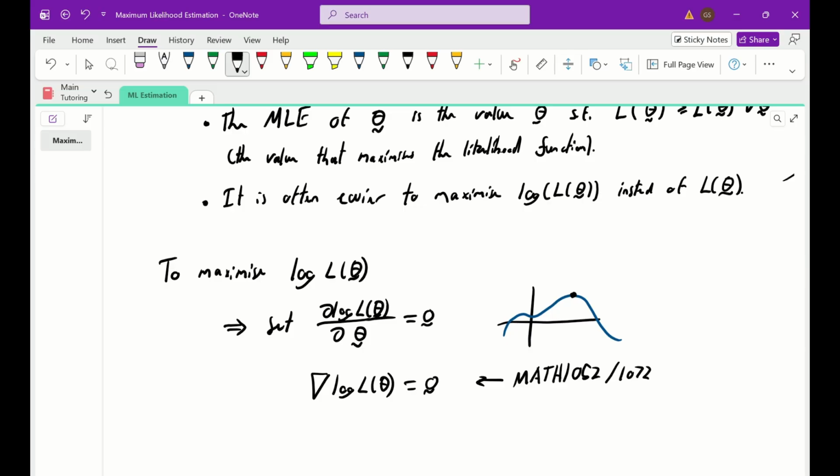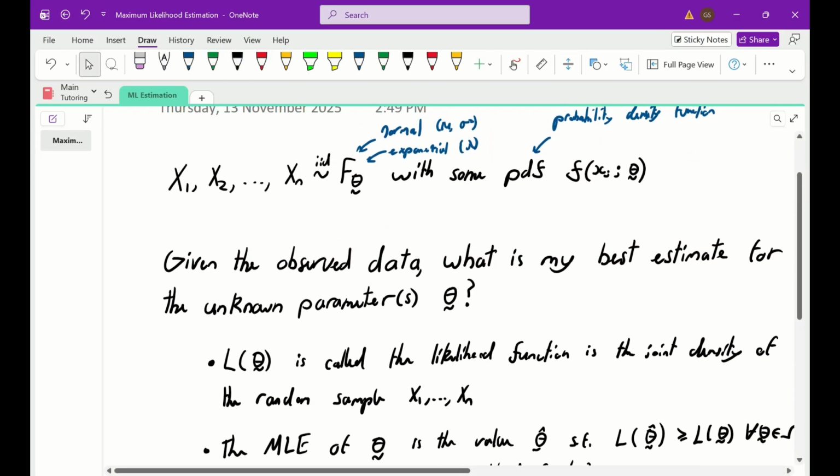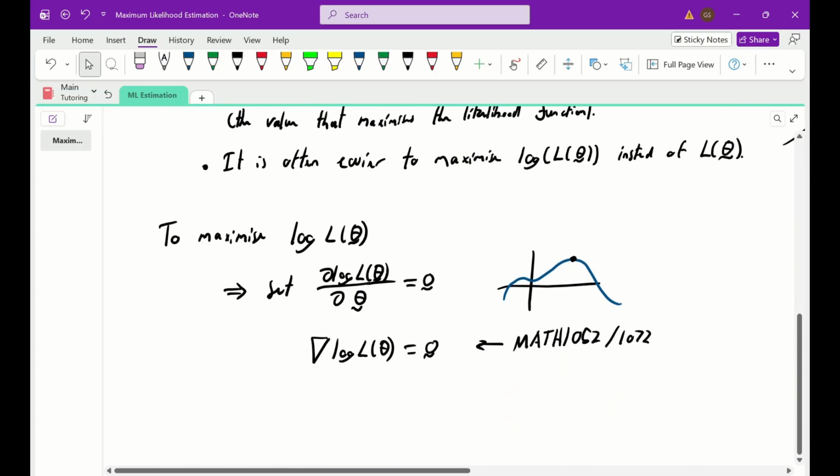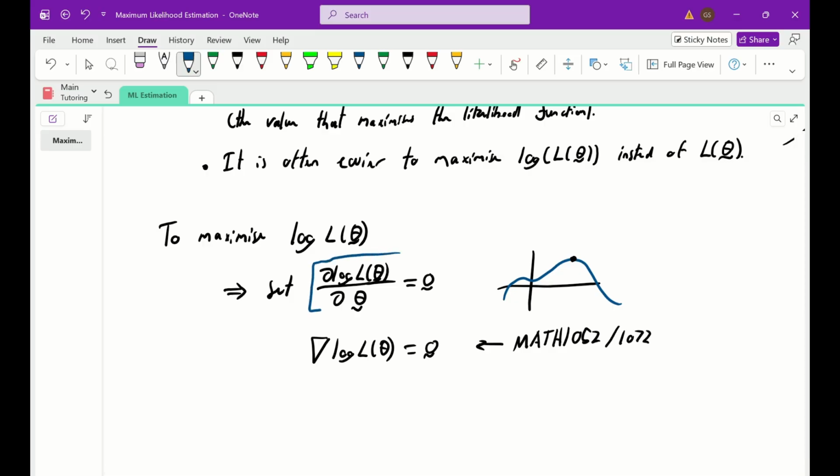To find the MLE, we have to solve when the derivative of the log likelihood is 0. And usually these functions are quite well behaved. There will usually only be one turning point, so we don't have to worry about multiple turning points and things like that. However, of course, there can be counterexamples and more complicated situations. Also, on the realm of covering a bit of terminology, I just wanted to mention that the derivative of the log likelihood function is something that's very commonly done, and so it does have a name. This is called the score statistic.